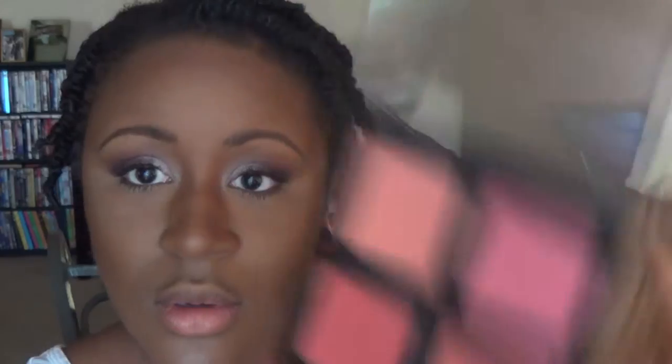For my blush, I am adding that light pink shade from the e.l.f. Blush Palette. And I want to say, before I added my blush, I did go in with a bit of bronzer from the Turks and Caicos Palette by e.l.f. And for highlight, I'm using the Golden Bronze Palette from e.l.f., placing some of the highlight on the high points of my cheekbones, a bit on my forehead, on my cupid's bow, on my chin area, and a bit on my nose. After all that, I'm just going back to my eyebrows and making sure those are in place with a spoolie.